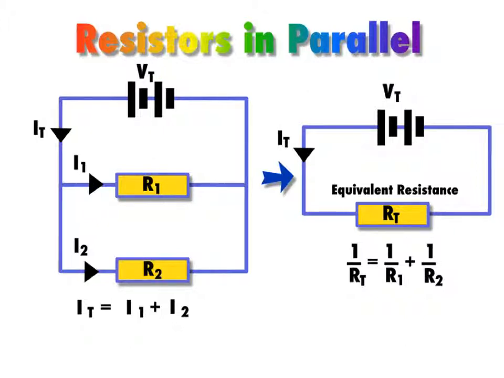And then the I total here will actually be the sum of these two currents in the branches, because this current has to split up and the current has to be present somewhere. All the charges that make up I total must be present in these two branches. So I total must be the sum of the two individual currents. And what we found in the series case was that the voltages across the resistances had to add up to the total voltage from the power pack. Here we have the currents in the two resistances have to add up to the total current from the power pack.